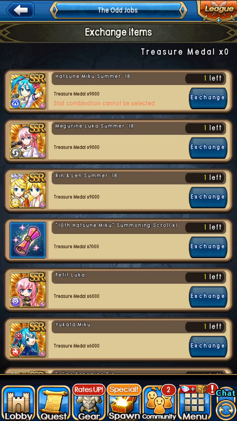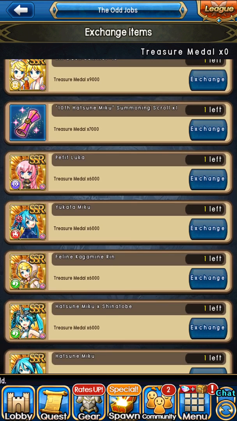The chances will be higher. So it's nice to see that 10th Hasame Miku still would have lower rates than these monsters right here. But dang, it's under all those, it's like the second highest.